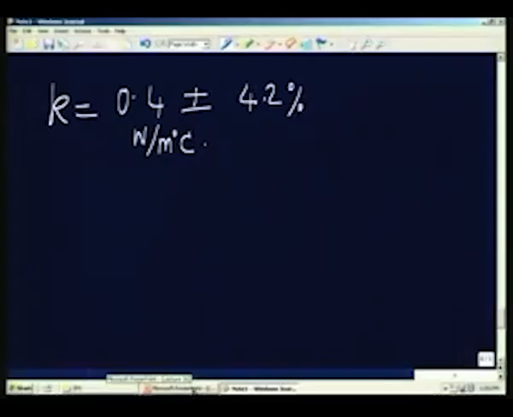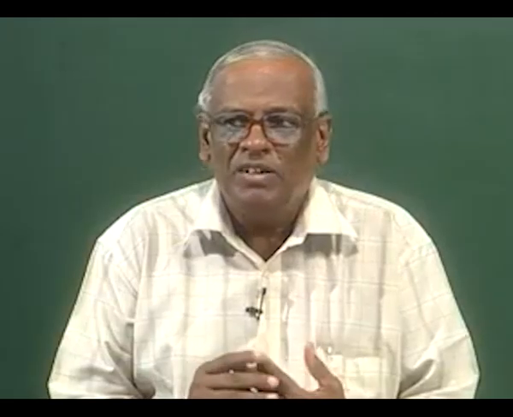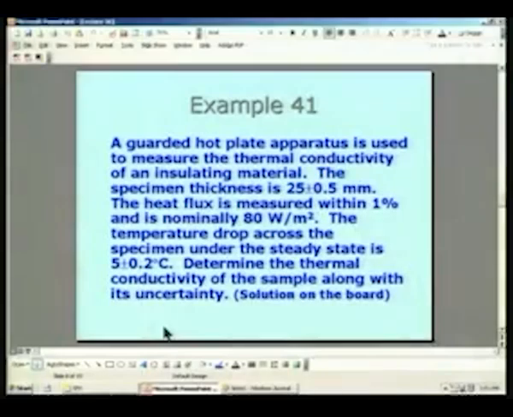And if we recapitulate what we have already talked about when we were talking about measurement of temperature, measurement of heat flux and so on, the kind of numbers I have used in this particular example are typically the numbers which we discussed earlier. So, we know that in the case of measurement of temperature difference, plus or minus 0.2 degrees is an achievable value. Similarly, with respect to heat flux and with respect to the specimen thickness, plus or minus 0.5 millimeters is a very, very nice value.